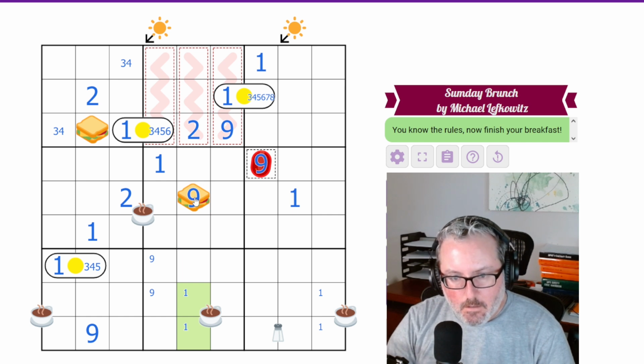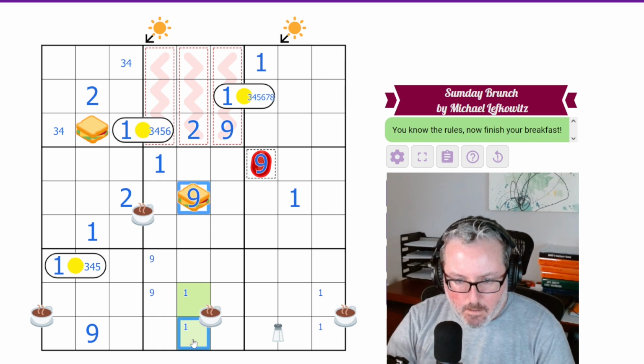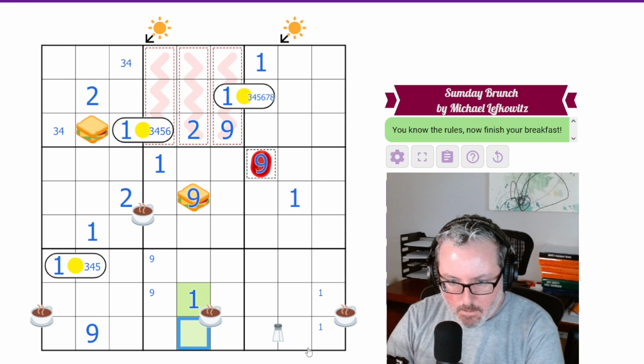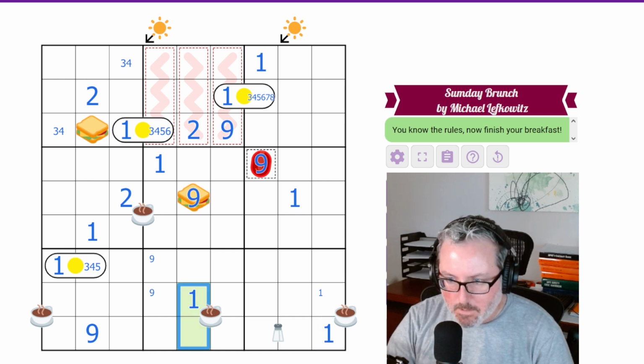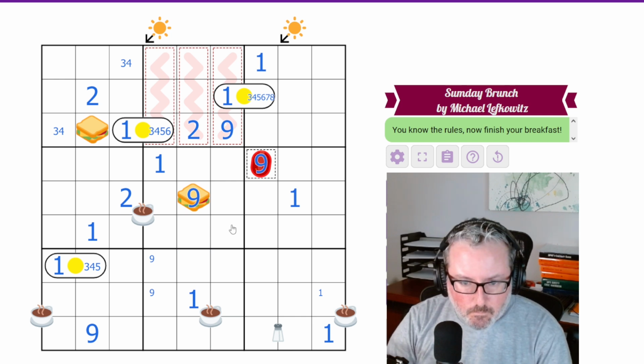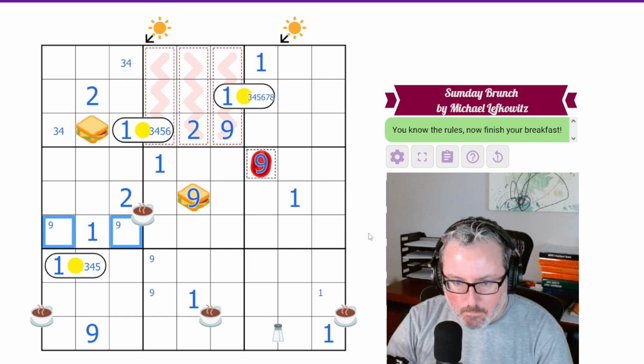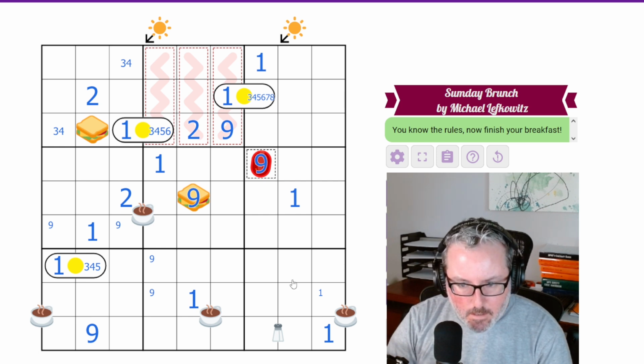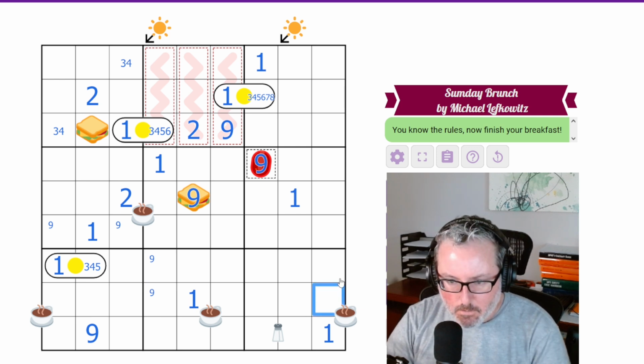previously. This 9 cannot group up with a 1 here, because we'd have to have 2, 3, 4. We can't do that. So this is 1, and that's going to give us our 1 in the corner. Let me get rid of our grainness. There we go. So now we've got 9 in one of these. Not super helpful at the moment, but I'm just putting it there for now, just so it doesn't slip out of my mind. And we got a 9 down here somewhere, and a 9 up there, so let's get rid of that 1 mark.